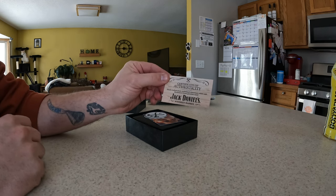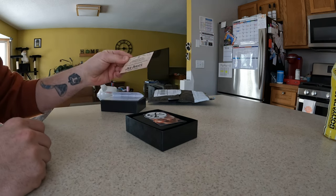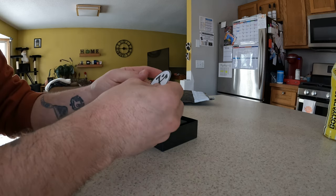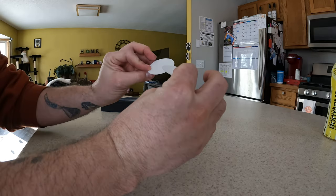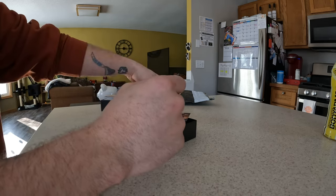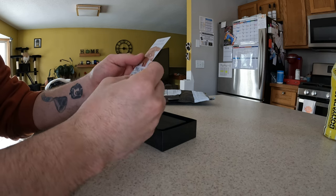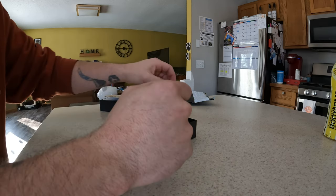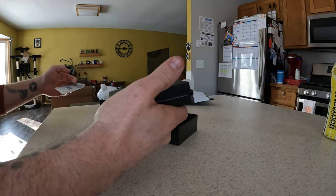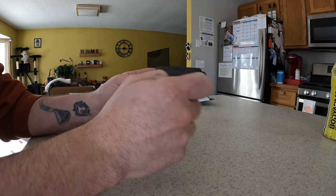It even has a holographic sticker on the back — that's pretty cool. There are a couple stickers; I'll put them on a toolbox, fridge, or car. There's also a 20% off code, not quite sure what that's for. And there's the receipt. It all comes in a hard case.